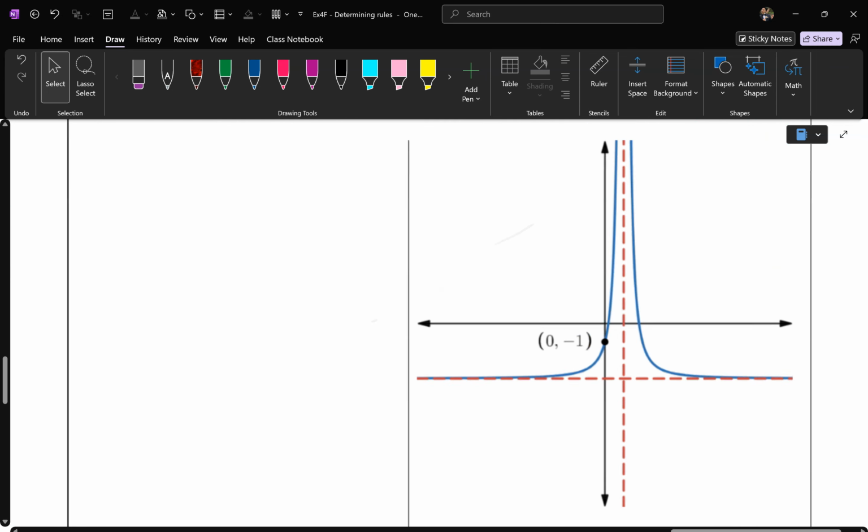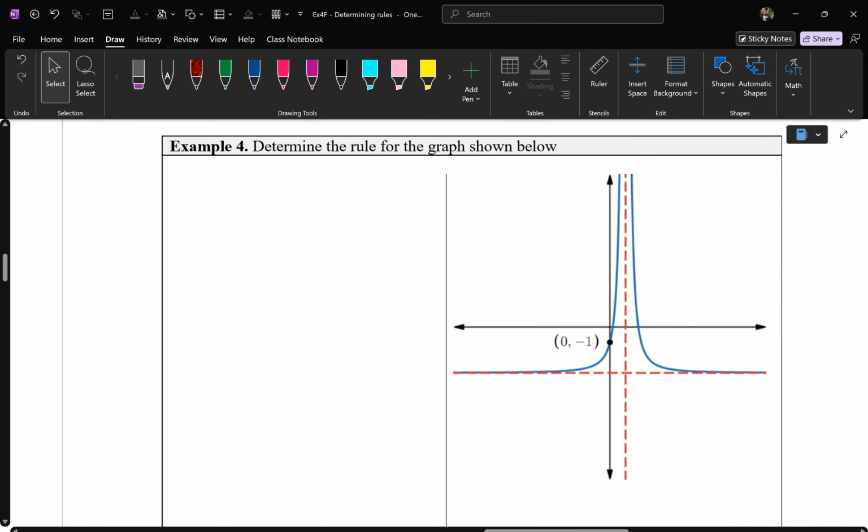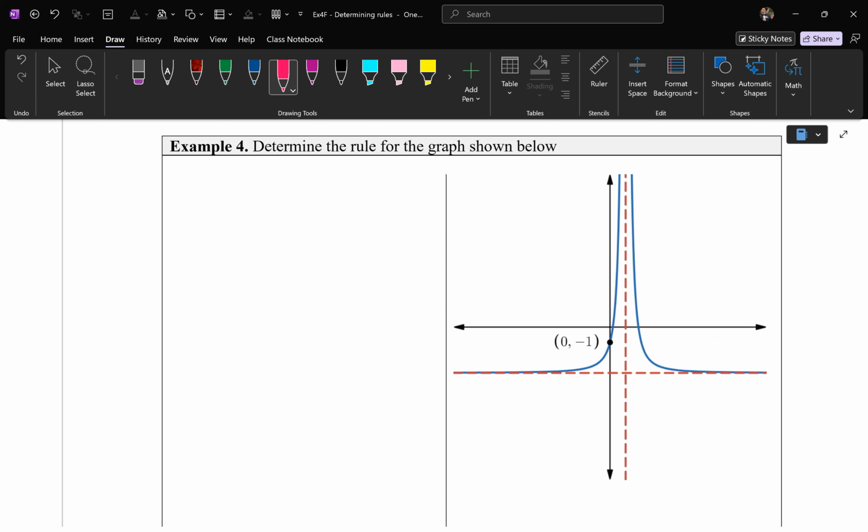You've got a graph. This is where you're using your properties. Look at that graph there. I've got a colored version up on screen. What type of graph is this? Truncus. So starting off, you should be thinking y equals 1 on x squared. That's what you should be thinking, right?